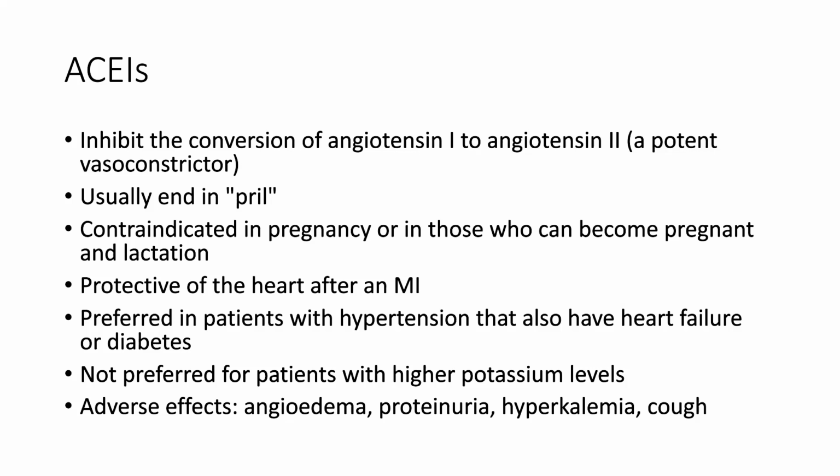With the mouth, the concern is that if it's in the tongue, it could go on down the throat and cause breathing issues. So that is considered an emergency, even if it hasn't extended yet to the throat. You'll see these patients admitted and probably kept overnight, at least for observation, to make sure that edema doesn't increase or spread. Another annoying side effect of the ACE inhibitors is a cough. This can get better if they're on it for some time, but when you first initiate it, they can complain of an annoying dry cough. Nothing's coming up, it's just an annoying tickle in their throat. It's just something that's been noticed.